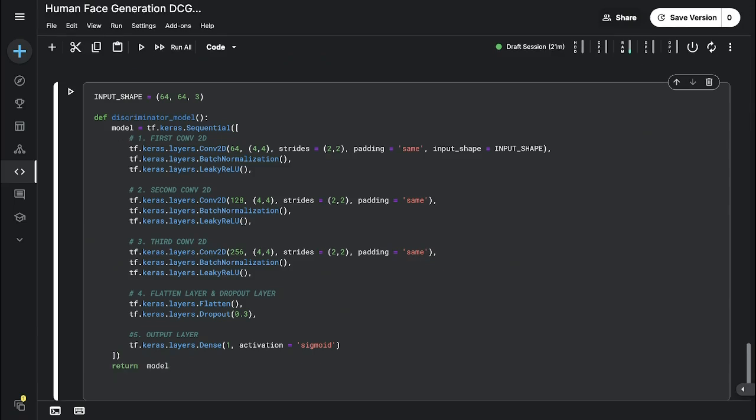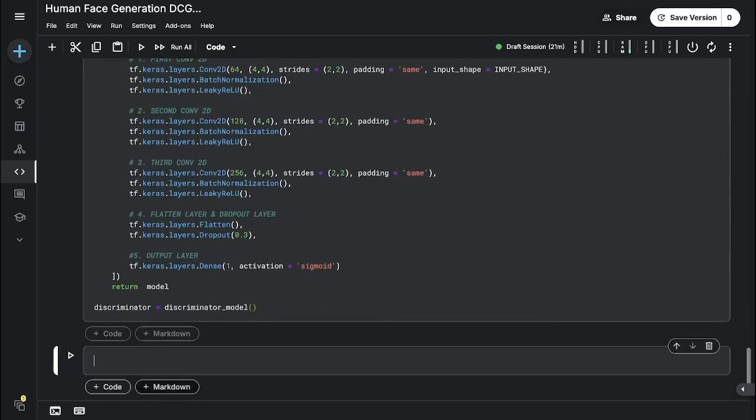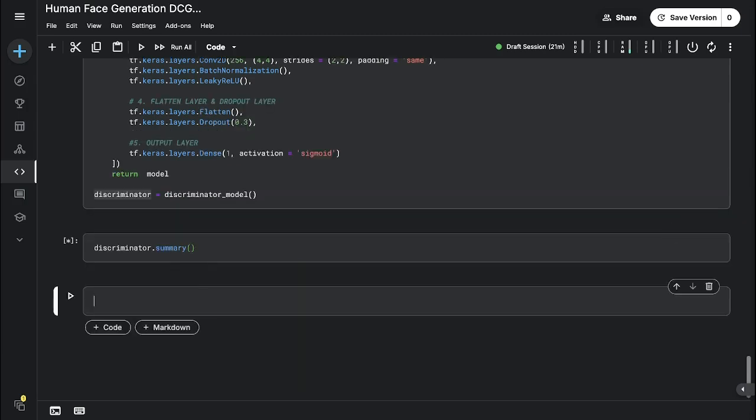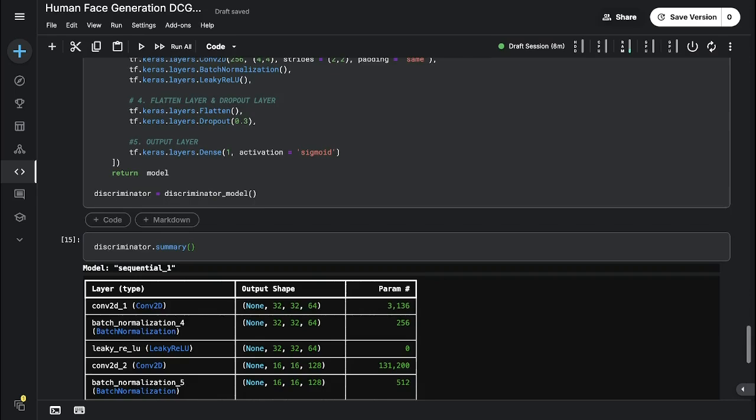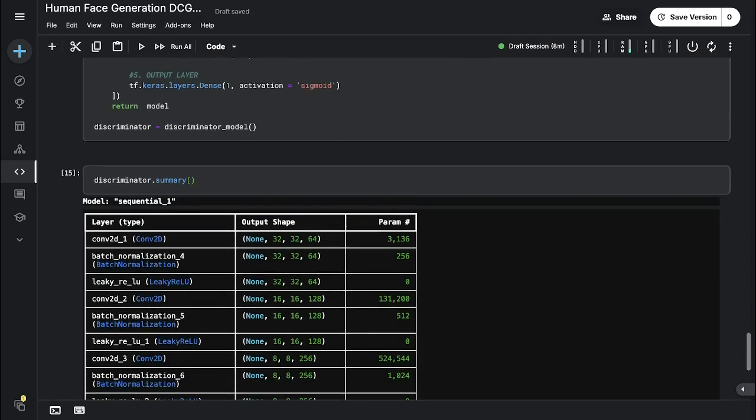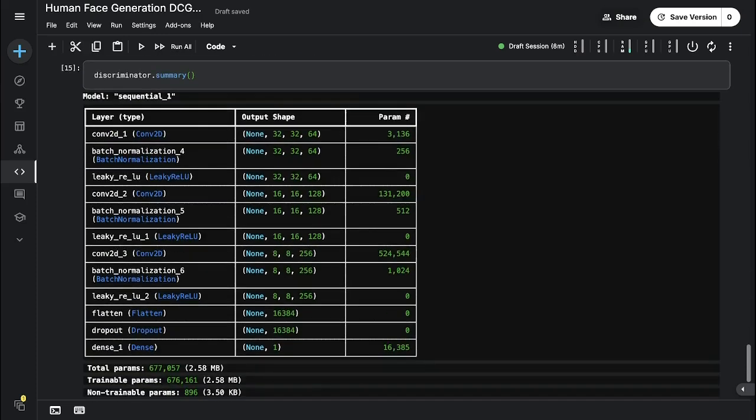Now after that, we will call our model here. So let me write a variable discriminator. In this variable, I will load my discriminator model. So let me just copy the function name and I will paste it here. And let's call this function here. So after doing that, you can check the discriminator summary. You can check how this model looks like. So I will say discriminator.summary. So as you can see, this is the summary of discriminator. So we have convolutional 2D layer, then we have batch normalization layer, then we have made use of leaky ReLU function here, and the loop goes on, and at the end we have one flattening layer, one dropout layer, and the final output layer as our dense one.